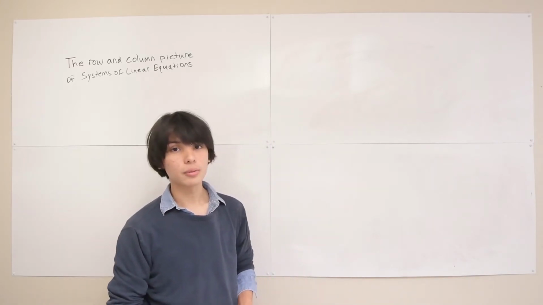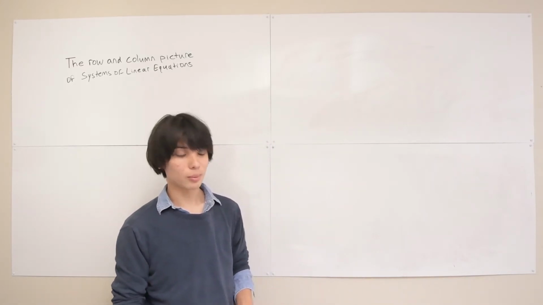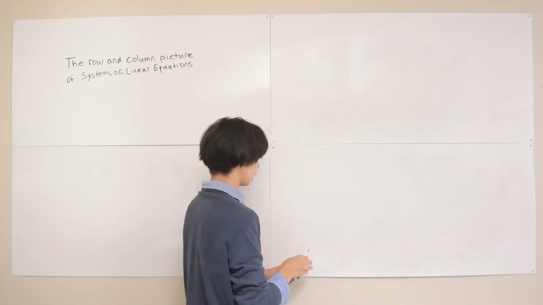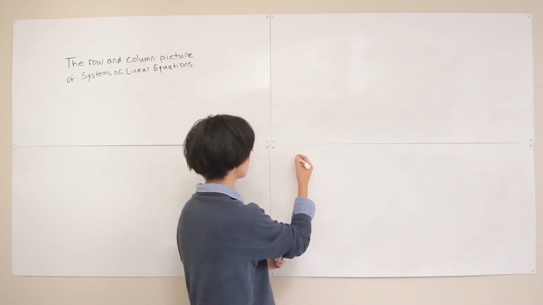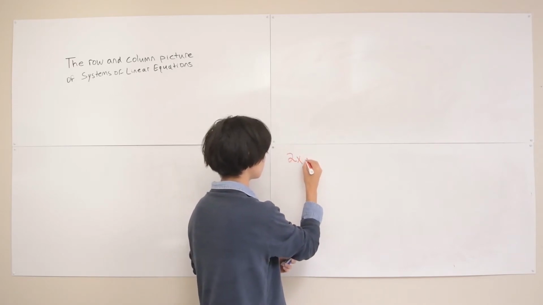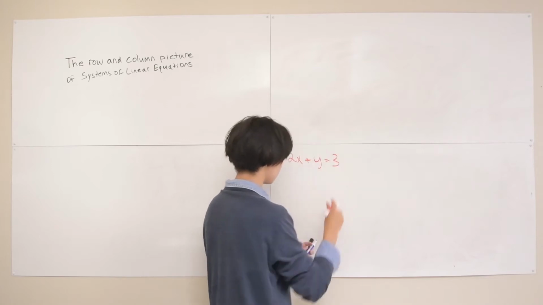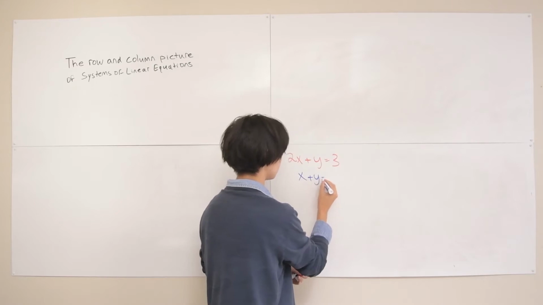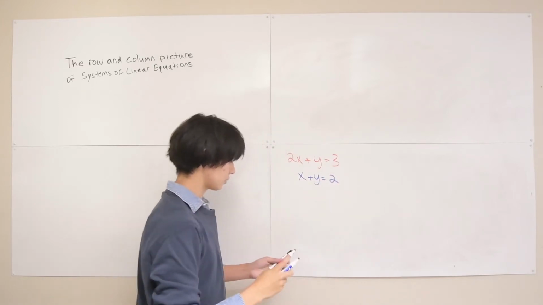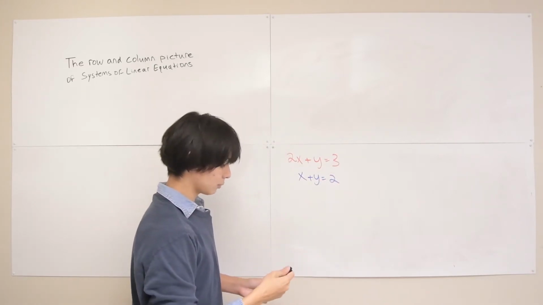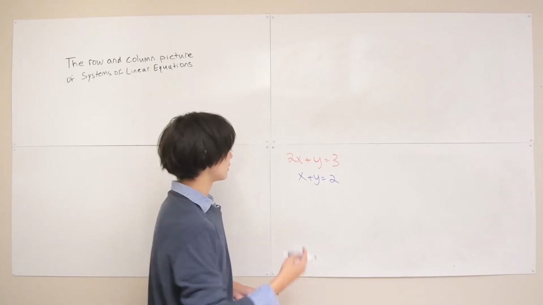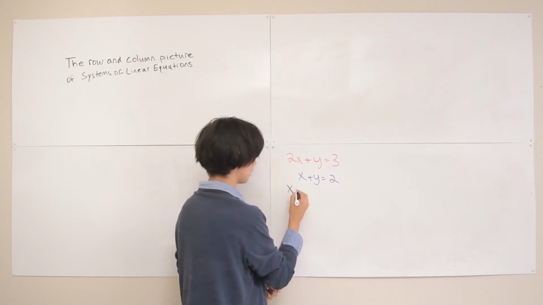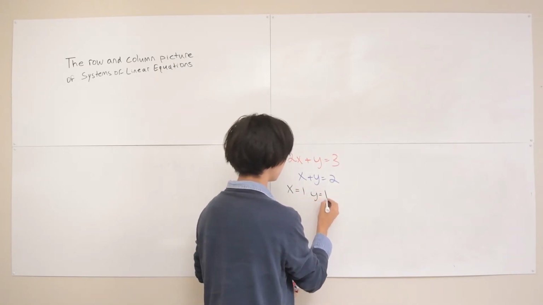We already learned what systems of linear equations were a couple lectures ago. Basically, let's give an example here. I'm going to color coordinate because it'll make things a lot easier down the line. So let's say 2x plus y equals 3, and let's make a second equation here: x plus y equals 2. So this is a two-variable system of equations, and it's solvable, and it's pretty easy to solve just by looking at the equations. We can clearly see that x equals 1 and y equals 1, and you can convince yourself that that's true.